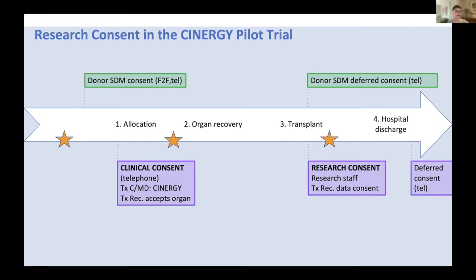But then at the time of organ allocation is stage 1, the clinical consent to receive an organ from a study donor. So a transplant coordinator or a transplant physician calls this waitlisted patient and says, okay, we have an organ, we think it's going to be suitable for you. And in that telephone conversation, they always impart a little bit of information about the donor, and they would mention the Synergy study in a way that we will have scripted out, authorized by research ethics boards, so that it's very simple for them to understand. And they might, in that phone call, say, "Oh yeah, sure, go ahead, I'll take a study organ," or they may say, "No, I don't want a study organ," in which case the donor won't be randomized, or they may say, "I'd just like to wait until we get into the hospital and discuss further."